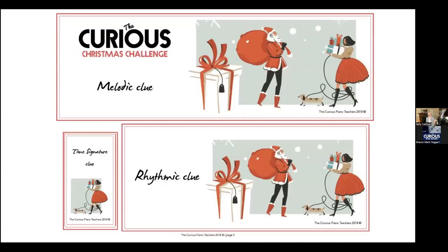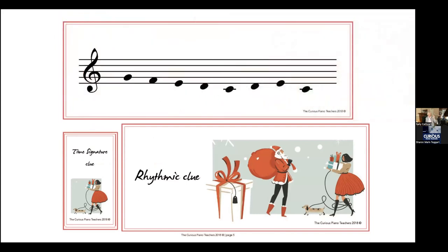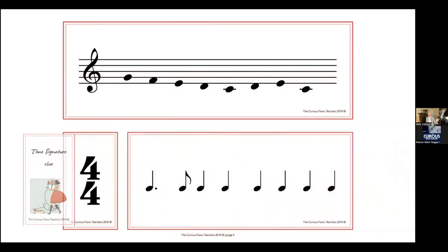So here, for example, we have got it all hidden underneath the melodic, the rhythmic and the time signature clue cards. I'm just going to show you what's underneath immediately with this first one, but in a minute you're going to have to do a bit of work. So there's each one of these. That's the component part of a rhythm. You got it? It's quite easy when you can see all of them. Do, do, do, do, do.